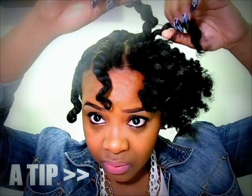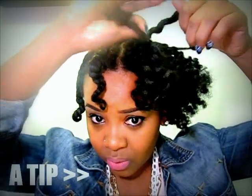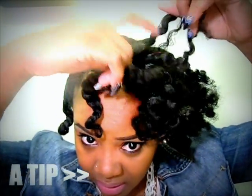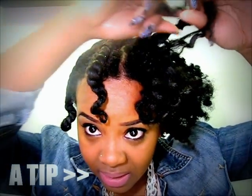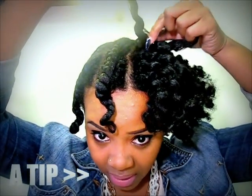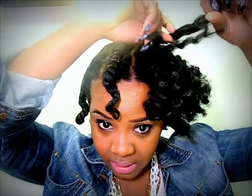So I'm being very careful. And usually when you're doing your flat twist out, the only thing that is holding your twist together is this little teeny piece of hair right here that you grabbed to make it stick to your head in that cornrow type of thing. So usually you can see that little piece right there? You can find the little piece and make it easier for you to take your twist apart, because here it's just like a 2-strand twist, but it's that little teeny piece of hair that you grab that is keeping it together. So once you find that little piece, it'll be easy not to mess with the curl.